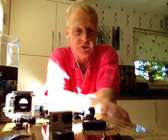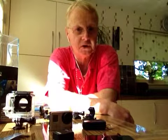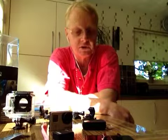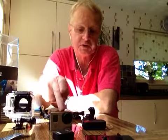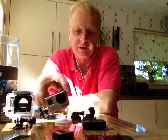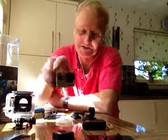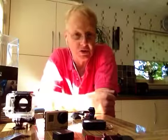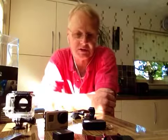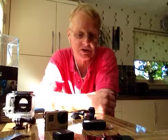There is also a free app you can download from the GoPro website, and you can use it on your iOS devices or your Android devices, and you can control every single feature of this little camera. It still amazes me the size, what it can do actually. It's beautifully compact, about the size of a box of matches. You can fire a shutter off, take your videos, alter every setting on that camera remotely, and you even have preview so you can see exactly what you're filming.